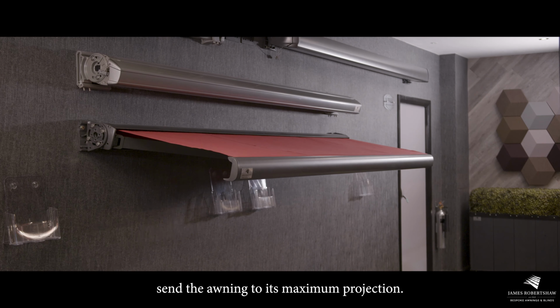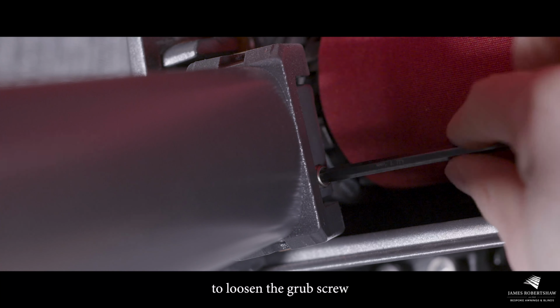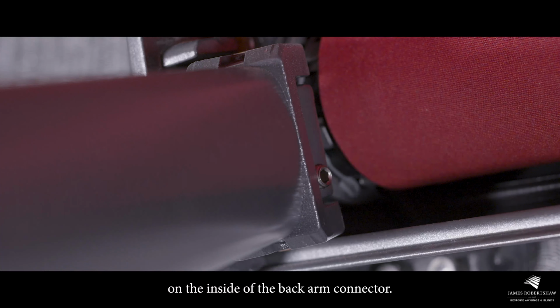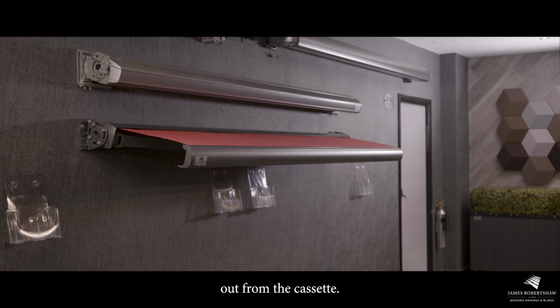Set the awning to its maximum projection. You will now need your 4mm Allen key to loosen the grub screw on the inside of the back arm connector. Now retract the awning so it's roughly 30 cm out from the cassette.